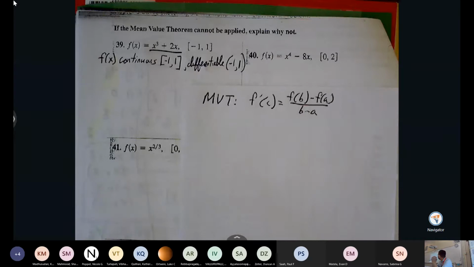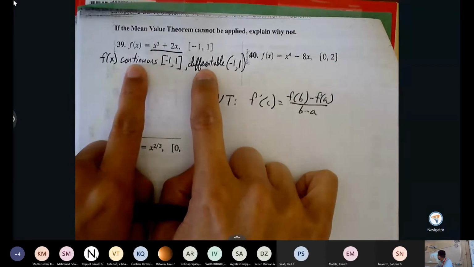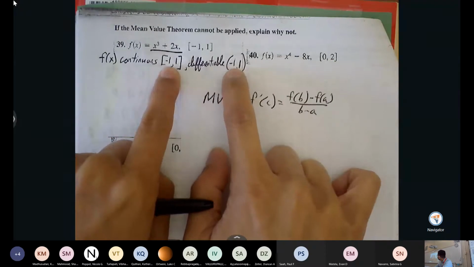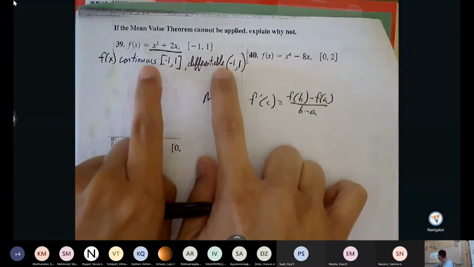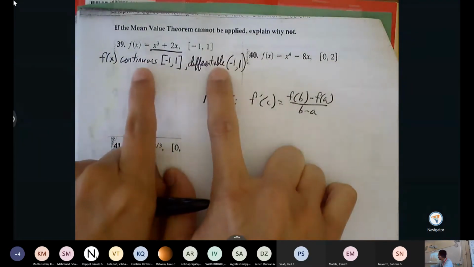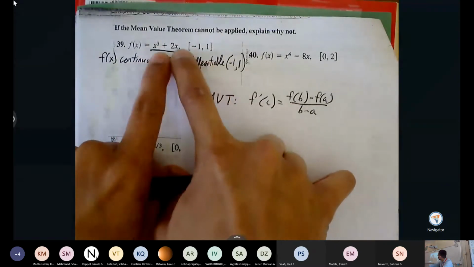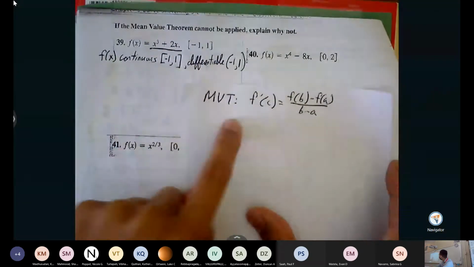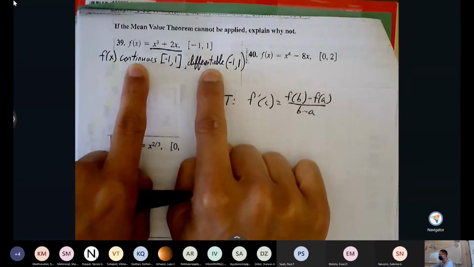Yes. Are those statements always going to be the same, like f is continuous and differentiable? Yes. These will always be the same, and it's always going to be brackets for continuity. It's always going to be parentheses for differentiability. But for the next problem, we're going to see that not every problem can we just jump to this conclusion so quickly. We may have to do a little bit of work to get from here to here, but because it's a polynomial, we can jump to this without having to do any additional checks. But in the end, if we want to move on to this step, we have to claim these as true. Okay.